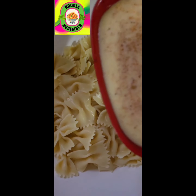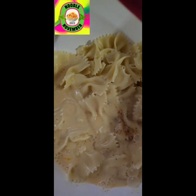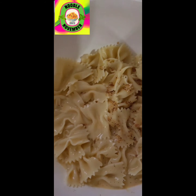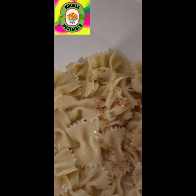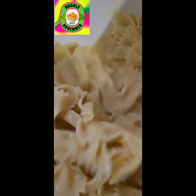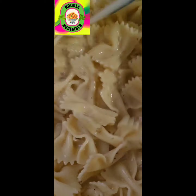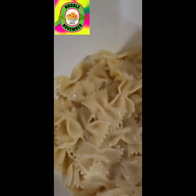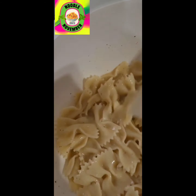Now on the bow tie pasta, you are going to throw in your mixture of egg wash that you made up. Then you're just going to mix it around, get everything good and mixed up in there, and just leave them in there for a minute. Make sure everything's good and coated.